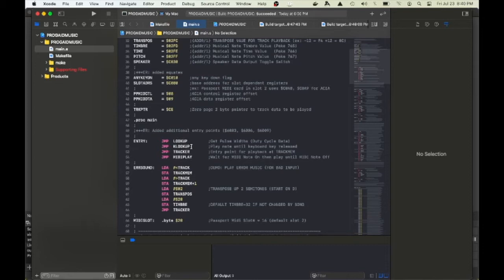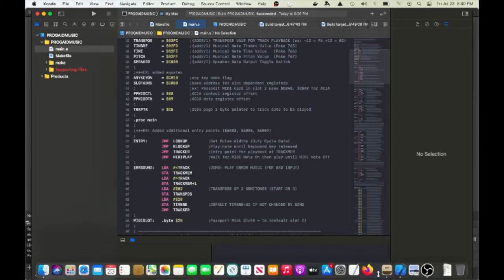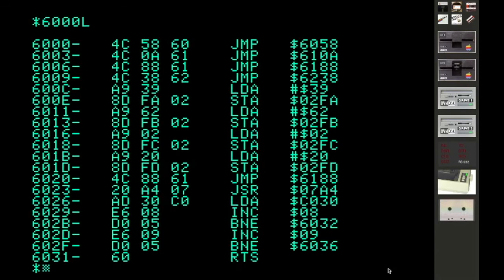I added a way of holding the note duration while a key is being pressed. So when it gets released, then the note stops. I implemented a little mini tracker. And I will eventually work on a MIDI player for live performance. But I implemented a sample error sound in the menu so you could see how this could be used in an application. So if I reboot the disk.